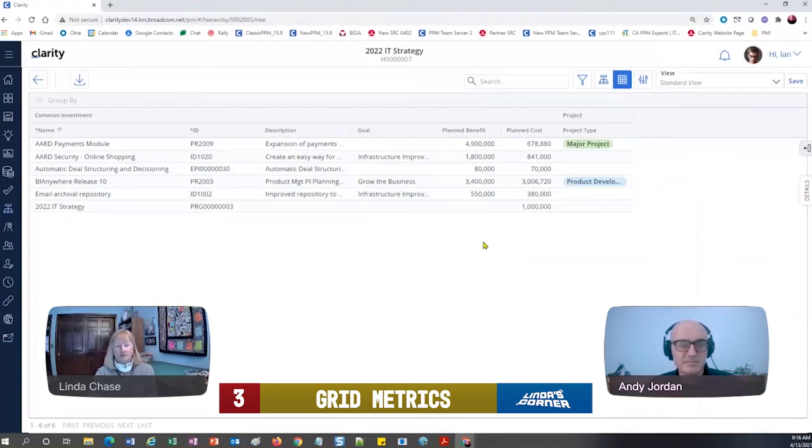It's the cross investment grid, or cross object type grid, because I've got products, ideas, custom investment types, and program level. You can see this little tiny bar right there. This whole thing over here to the left is everything that's common, so it's going to aggregate and roll up all the planned benefit costs from all of these different investment types.